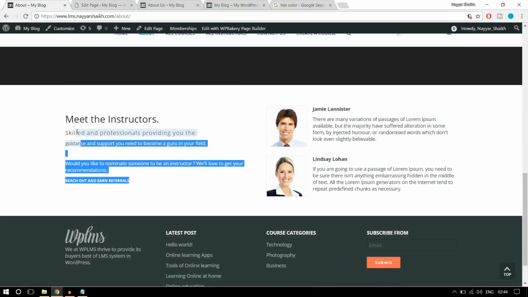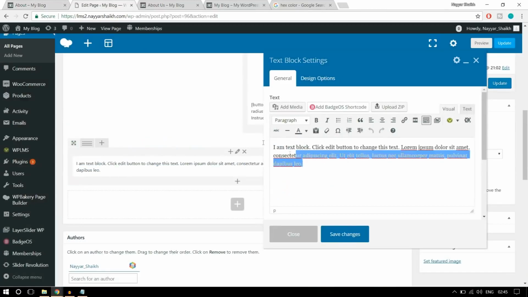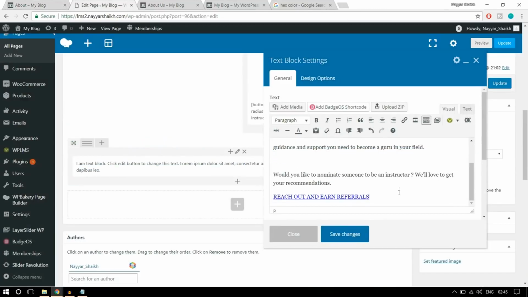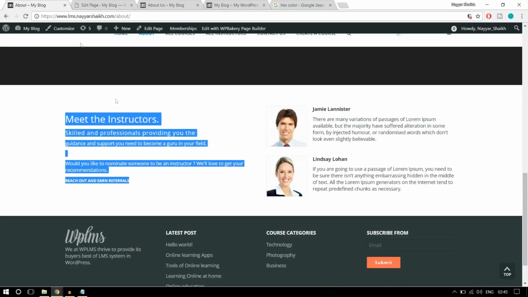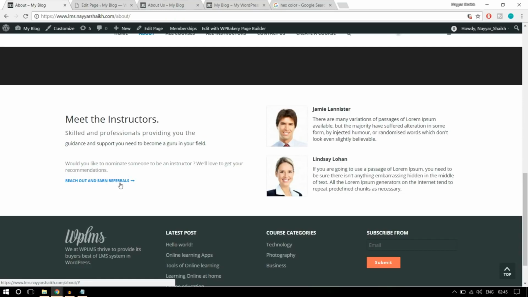And here we have a very simple text, so we don't have to do anything, just copy it from here and paste it over here. The only thing that you need to notice is this thing. The bottom text has some hyperlink. So let me show you how to put that. First let me remove this. So it is just a simple text, but if you want to add some link, like we have it over here, when you click on this text, it will open some link.